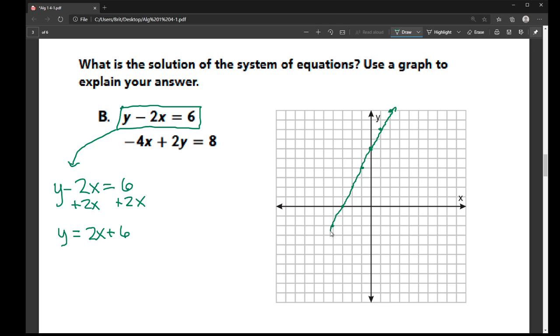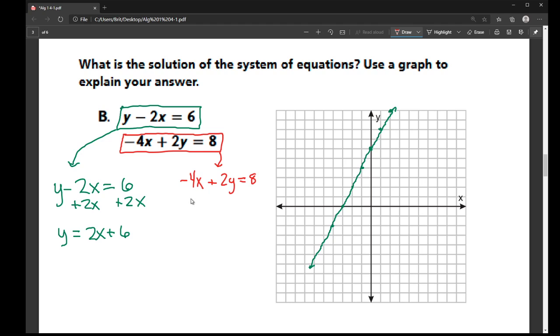Now while I'm drawing this, it's worth noting that graphing only gives you approximate solutions, unless your answer is a whole number. Putting it on a graph is going to get you just what you kind of think it is. For one thing, because if you're graphing by hand, you have wiggly lines all over the place. You don't know what's going on. But also, if you have something like 3/8, for example, it's hard to tell if that 3/8 is 3/8 or 1/2, or it's eyeballing things. So there's other ways that we're going to learn to get exact solutions, and we'll learn about those in my future videos with substitution and elimination.